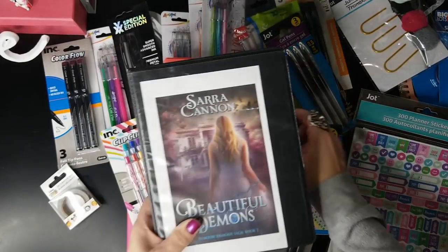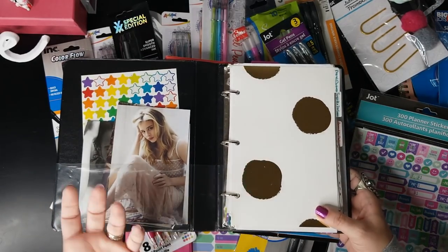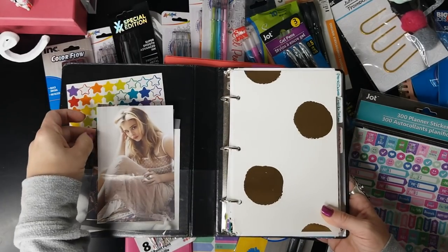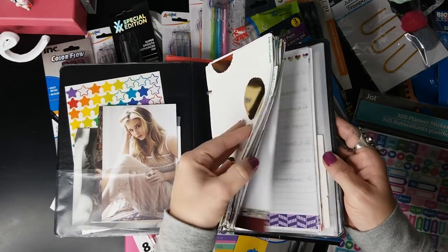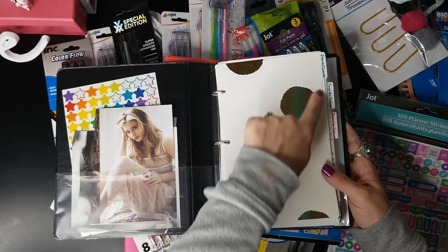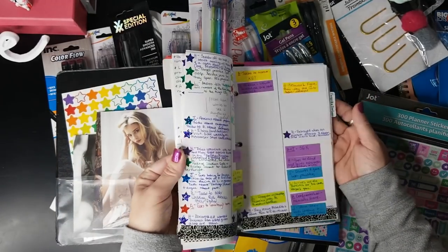Now I can show you as an example what I used to do with this one, because this used to be my plotting notebook. If you followed me for a while, you know that I now use a Happy Planner for my plotting notebook, but I used to use these half size binders, and I have images of the people that inspired my characters. I have stickers stuck in the front. Then these tabs that you see, I made out of file folders that I found on clearance at Staples, and I just cut them down with a little tab on there, and now I have different tabs for the different books that I was working on.